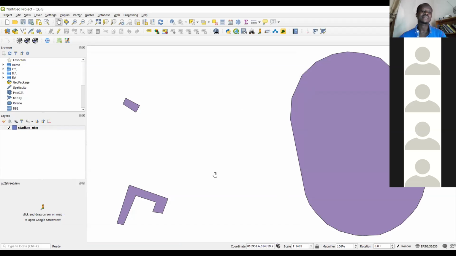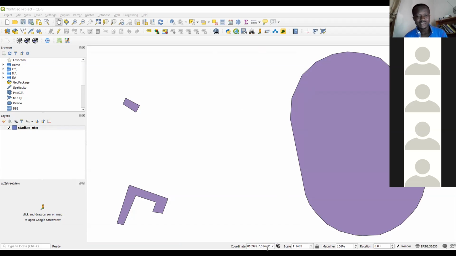It will look the same, but they are different. The difference lies in the coordinates. So you want to go down at the bottom, the coordinates down here. You see that now the coordinates have changed from -0.19 and 5 to now 810,992, 614,231.